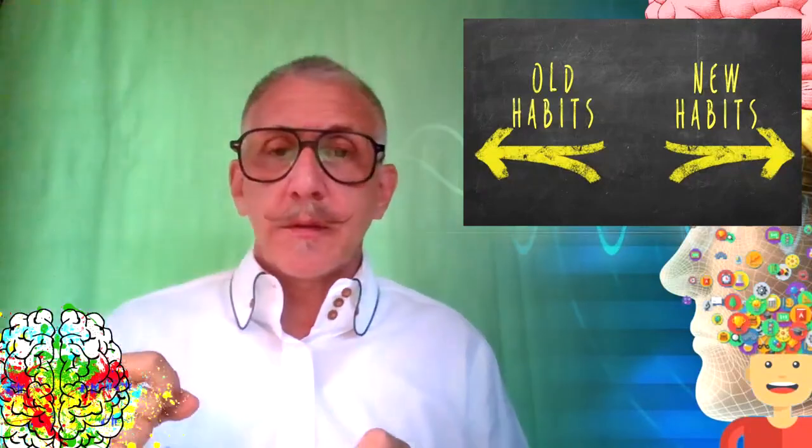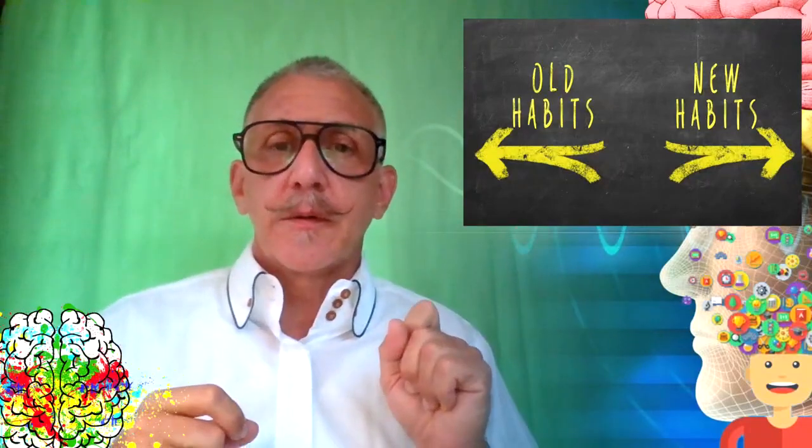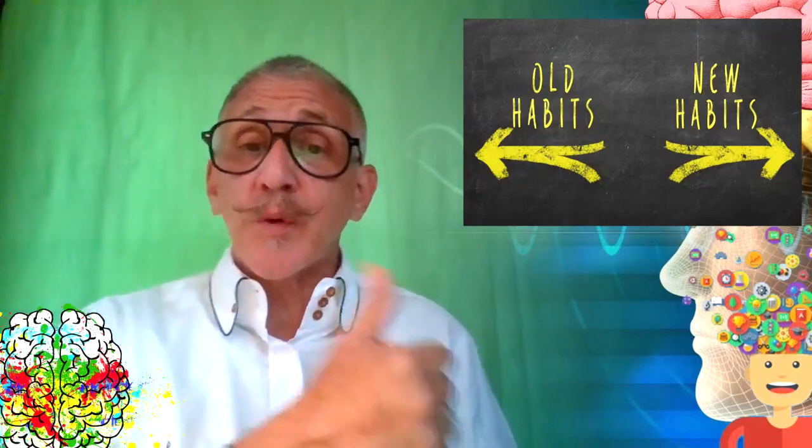Psychology Today, a big organization, actually a magazine of psychologists, talks about a lot of things about psychology, how our brain works. And they say it takes about 66 days to form a new habit. That means something that happens without us actually thinking about it anymore. That is what we call a habit. So 66 days. Our project is going to take an old habit and create a new habit. Sometimes we don't have old habits yet because we haven't developed those, but we can change old habits to new habits, or we can get rid of old habits by creating new habits. So we're going to focus on creating a new habit as our project.